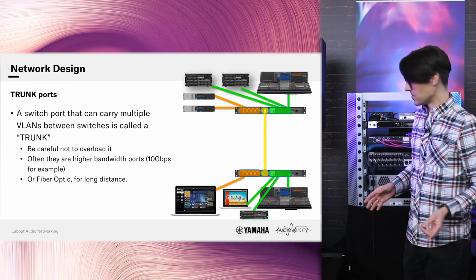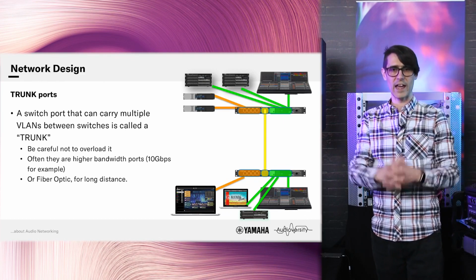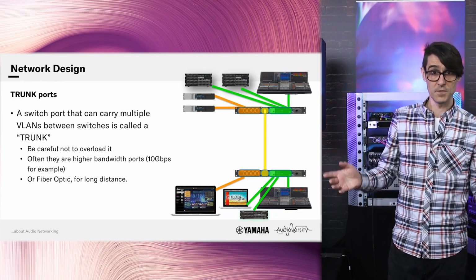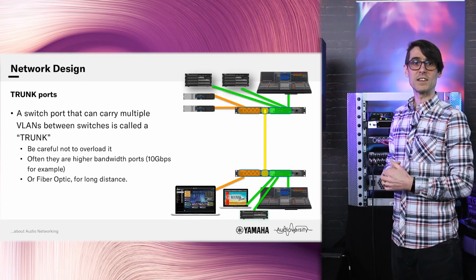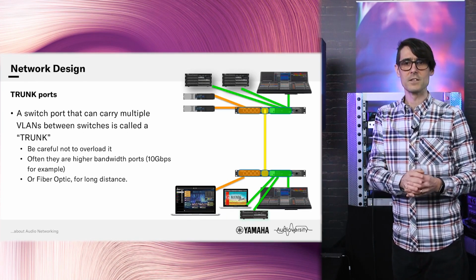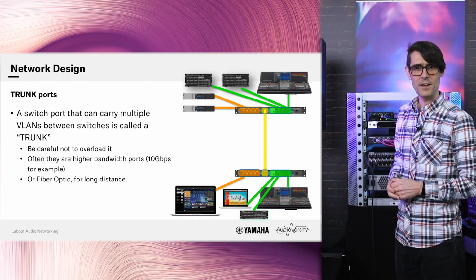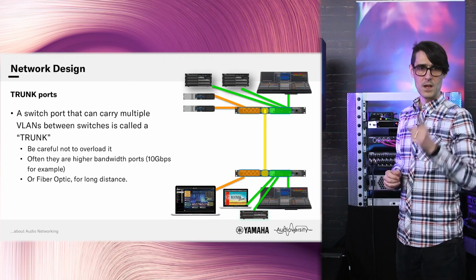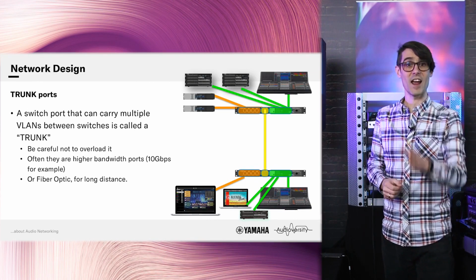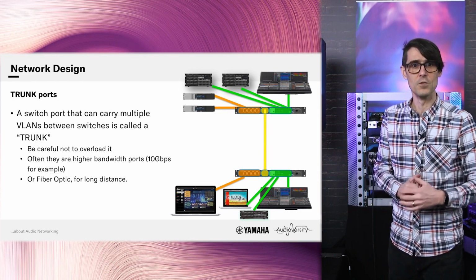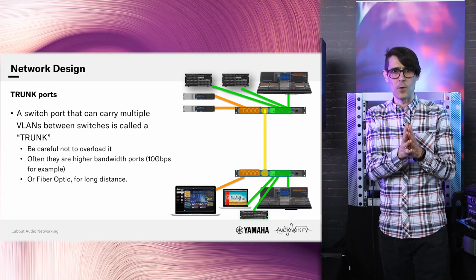Maybe you noticed though, there was one cable for each VLAN, so you end up with more cables between your switches when you use VLANs. But you don't have to. You can use things called trunks. So, you know, a trunk road links 2 cities together with multiple lanes of traffic. A trunk in a network will link 2 switches together and carry multiple VLANs through one cable. You just have to be careful not to overload the bandwidth.